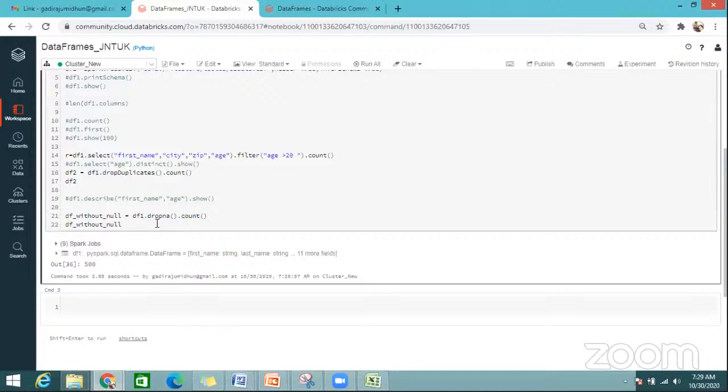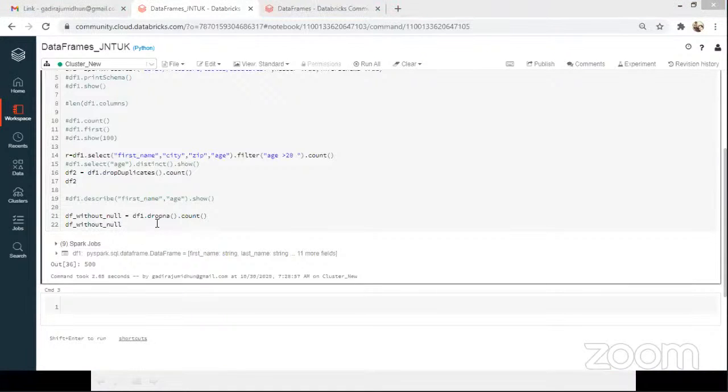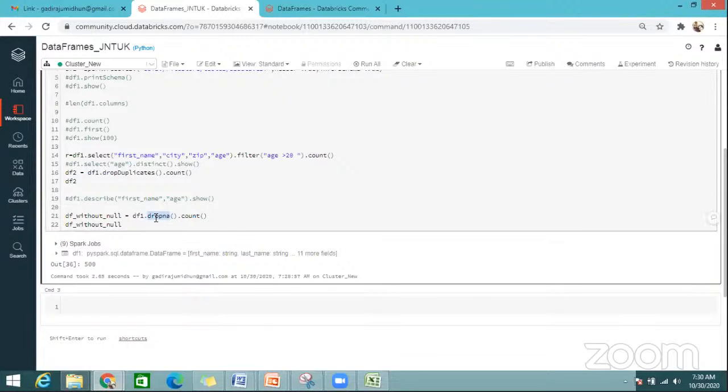Guys, just try these things, and if you are facing issues, let me know. I will create null values and show you how to remove them. This is a very easy thing. Yes, fillna, that we can also do. There are a lot of methods to handle null values, even for loops, but this is the most famously used method in PySpark or Spark with Scala. With fillna you can replace a null value with NA, or with some other value.